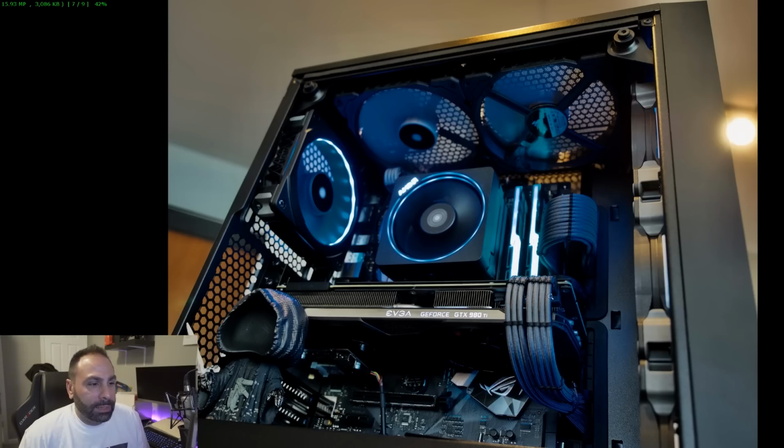Systems like this are very mid-range. He's got a 1600, which is a great chip, but not the most expensive. He's got a 980 Ti, which is 1070-ish in performance. Again, although very high performing, not the most high-end.